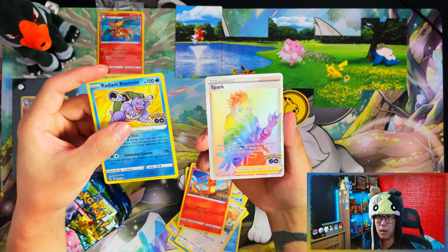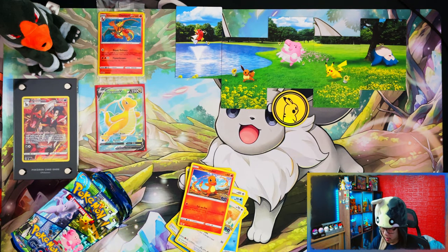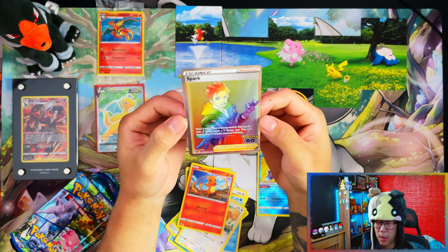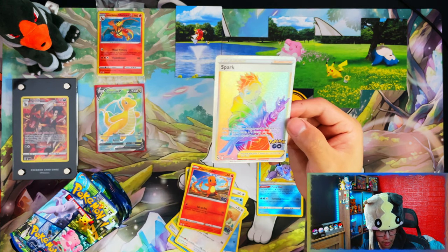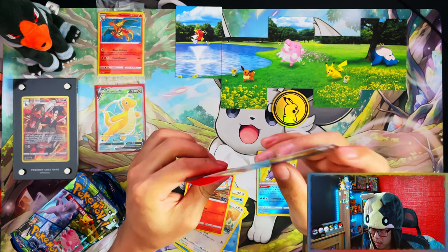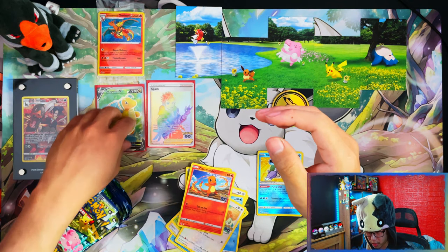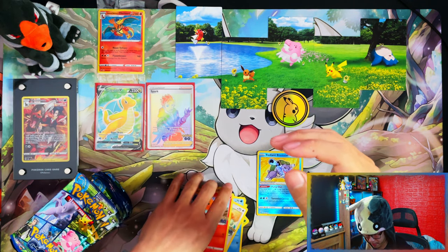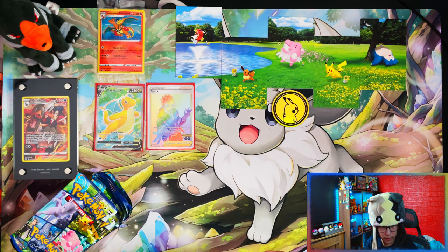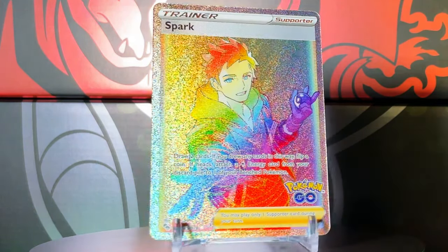And... Oh my god. Oh my god. Yes! Another one for the Master Set, guys. Yo! These mini tins are the way to go! Holy! Not only did I pull one of my chase cards, I pulled a Radiant Blastoise and another one for the Master Set in the Rainbow Spark. Woohoo!